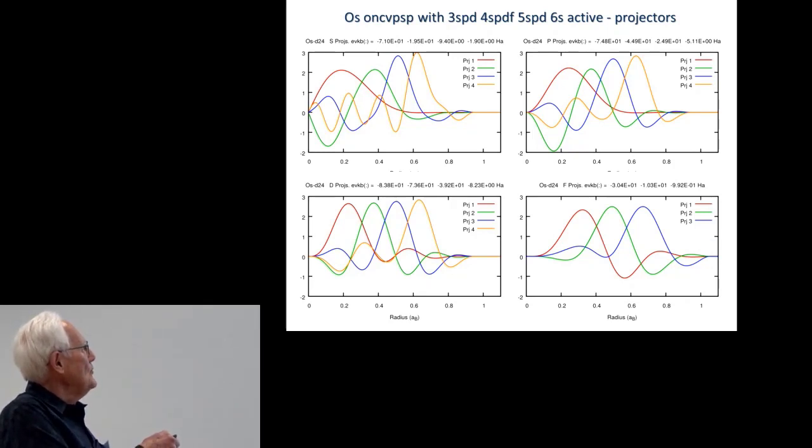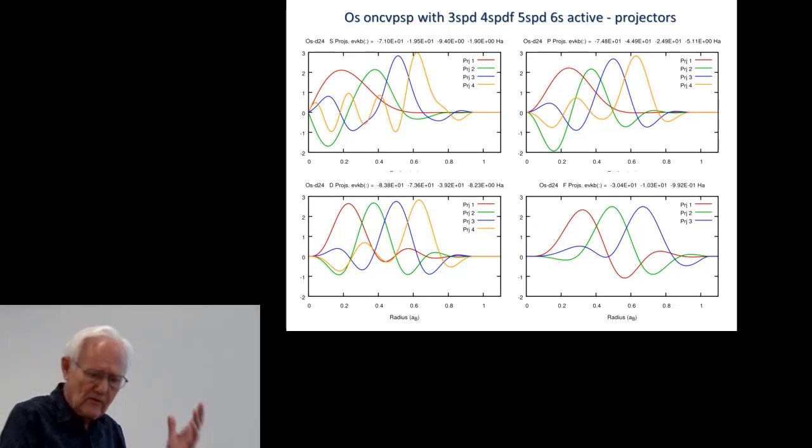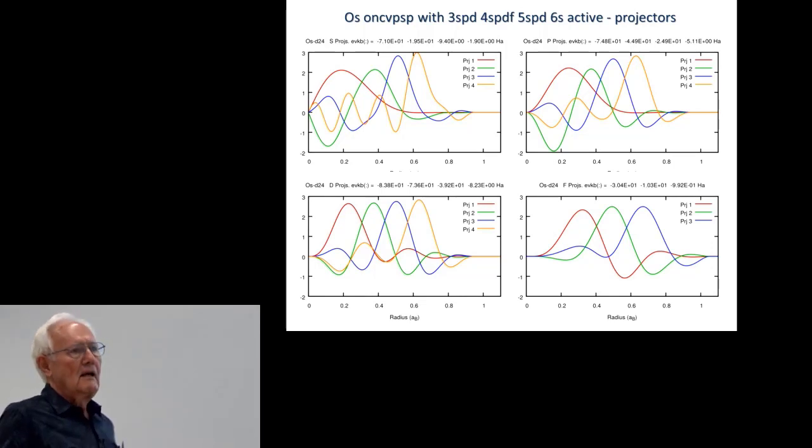The 1, 2, 3, 4 are arranged in order of the magnitude of their coefficients in this diagonal non-local operator. And consistently, the one with the largest energy is always in closest, and they step out in a nice, orderly fashion. No, I didn't have an artist make these. They just come out this way when you've got a good pseudopotential.